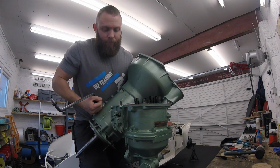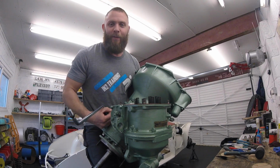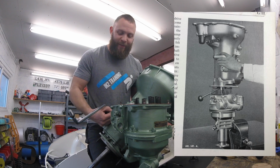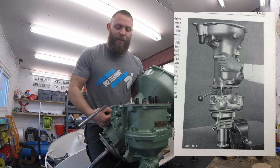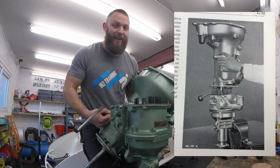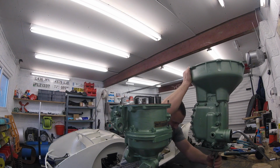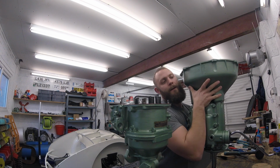Now then, before I flip this up and start to lift it into the overdrive, I'd just like to remind you of that picture that I showed you of the man in the old school 1950s manual who just lifted this gearbox up, held it at full extension and lifted it in perfectly. I think he was quite a strong man, and I don't think I'm going to make it look as easy as he did in that picture, but we'll have a go. Right, wish me luck. I've got to turn the shaft round. There we go. First time every time, eh?